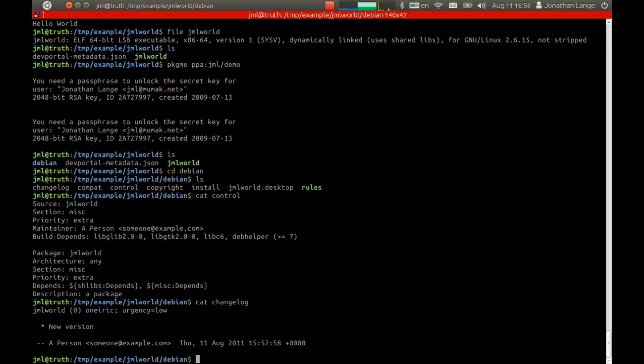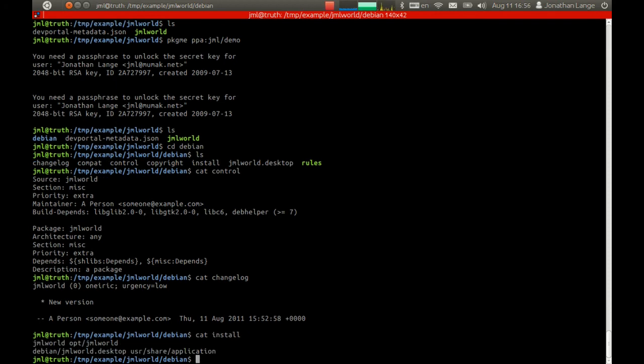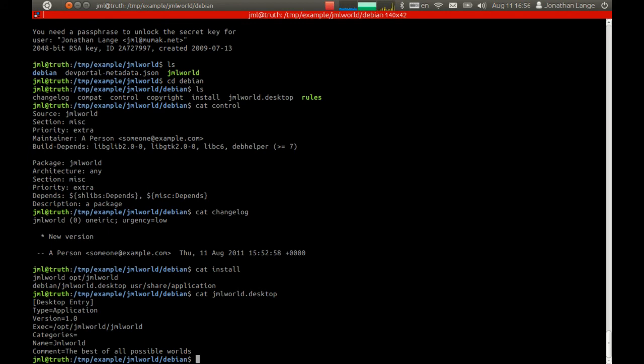pkgme also creates an install file which just says copy, which just basically takes everything that's in the directory and copies it into opt. You can see that it also creates a desktop file and copies that into usr share applications. The desktop file has the tagline and some extra information in there about where the executable lives, which of those files was the executable, and that can be used to make it easy to run the application from a desktop. In future versions, this would also include the categories, the tagging information, the description, that sort of thing. For the moment, you'll notice also that the description we added wasn't in the control file up a few lines.